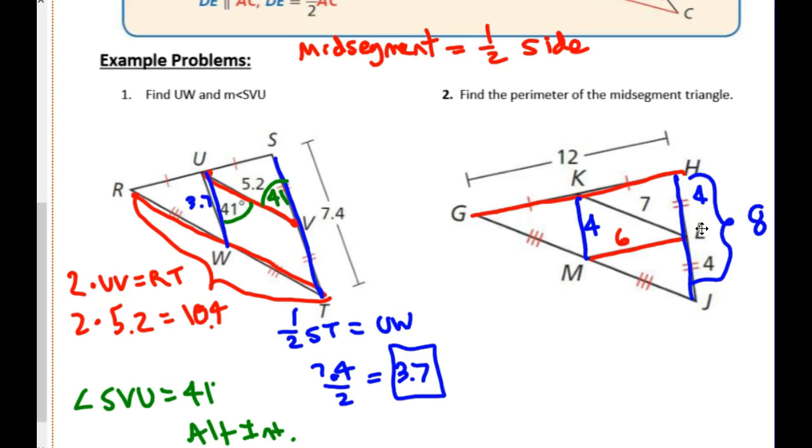All right, so 4, 4, and 4. So if this is 12, and we know this is cut in half, there's 2 6s here. Again, we have 3 of the same number, and then if this is 7, these are also both going to be 7. And total right there is going to be 14. So no matter what number it is, we do have 3 of them when we're talking about midsegments. Do you see how that works? Flip it over.